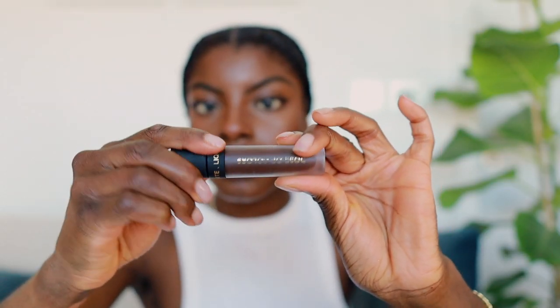Finally, probably the color I bought this entire collection for — Like to See It. I think this name is so fitting. I've been looking for a color like this for probably two years — I'm not even joking. A couple of brands had similar colors but discontinued them or the formulas weren't good. When Nima said the girls need a dark chocolatey nude, Nima delivered. This is a vibe for the winter, a vibe for the summer — even with a white outfit and a dark lip, it's just boss energy.